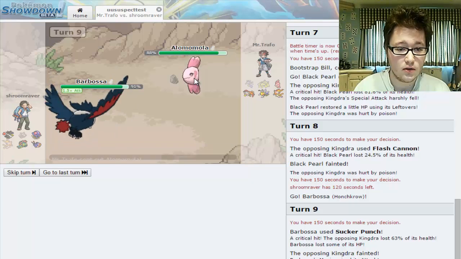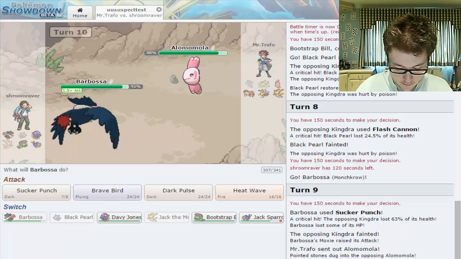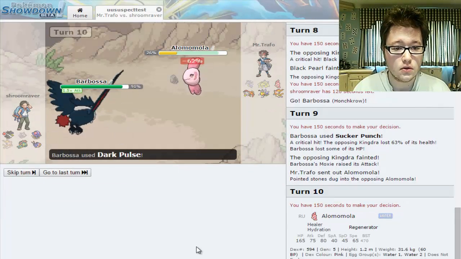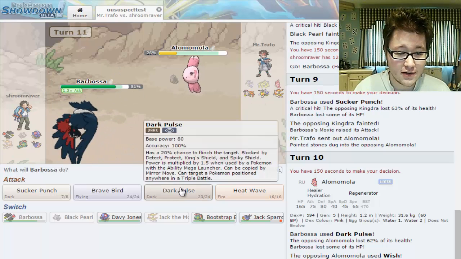No, it's the Molar. I always forget. They have better defense than special defense. We're going to go for Dark Pulse. And do enormous damage. I'm okay with it. There's the Wish.